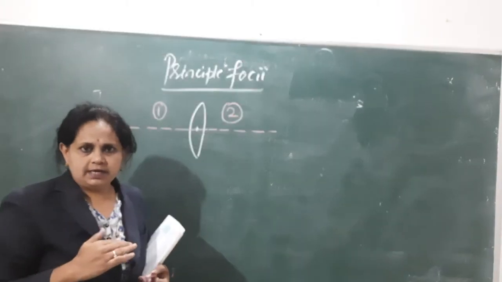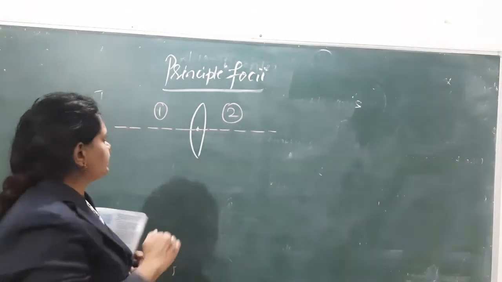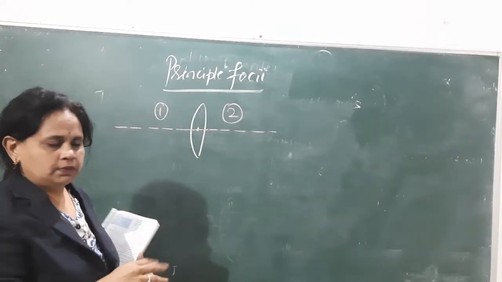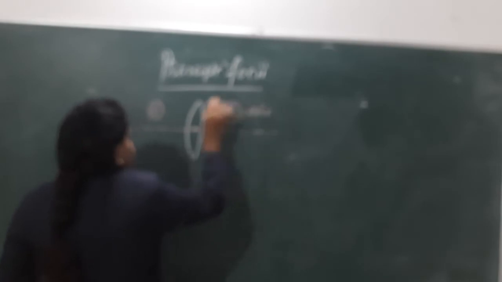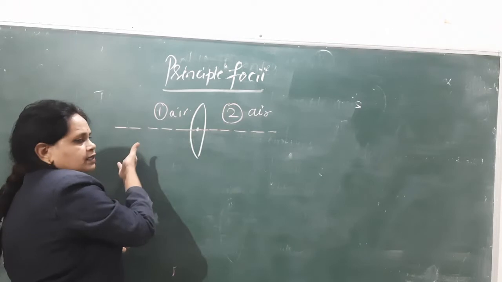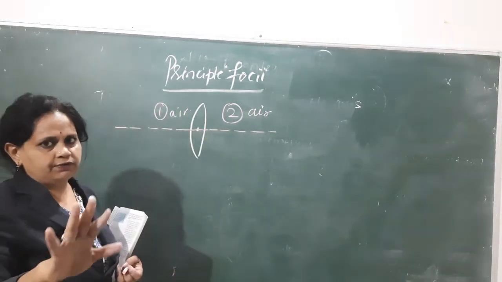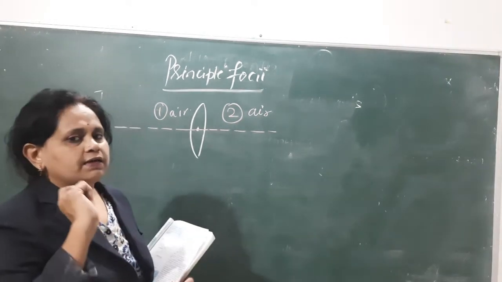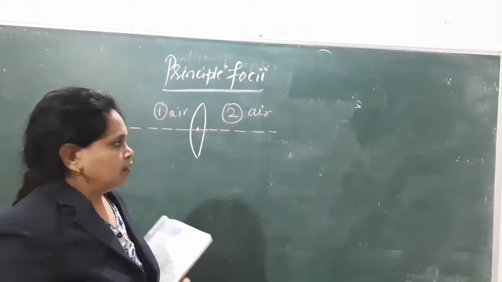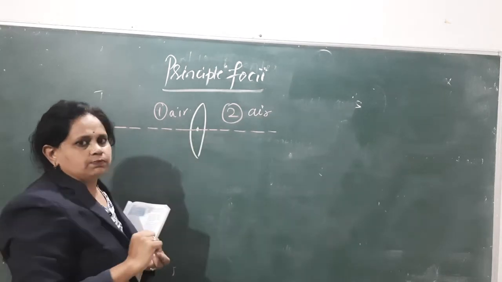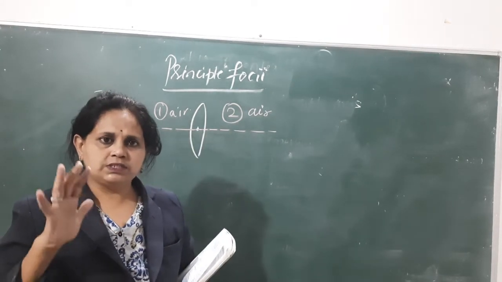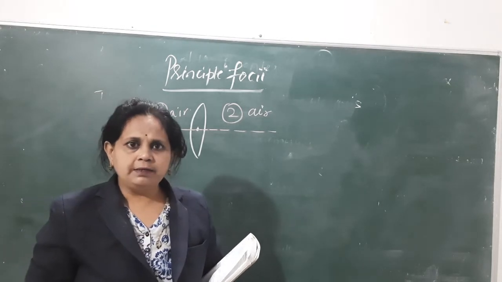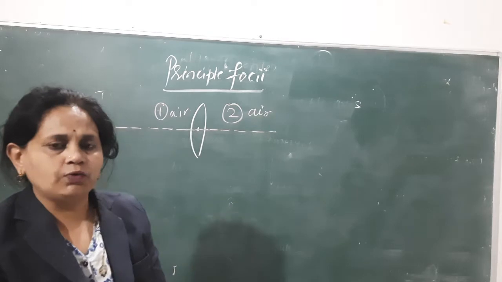For our understanding, we conventionally keep the medium the same on both sides. Conventionally, let us take air. When the medium on both sides is air itself, the changes are the same. That means if the ray of light comes from here and goes to the other side, or comes from there and goes to this side, it will be the same. So we don't find much difference, and it is easier for us to understand. That is why, conventionally, we keep the medium on either side of this lens the same, and a very common, convenient medium: air. Now we will understand what the principal focus is.